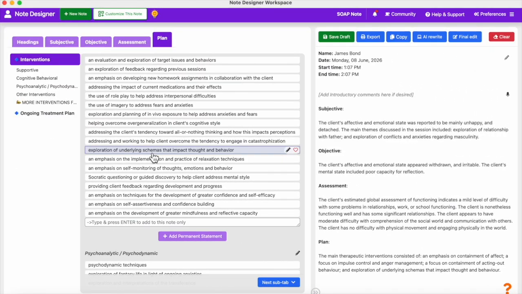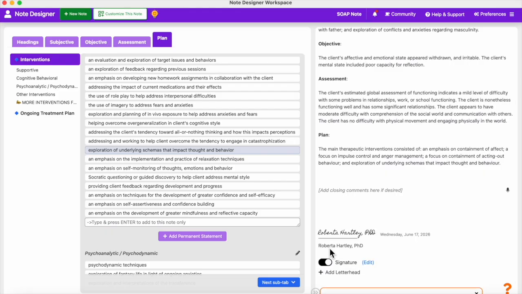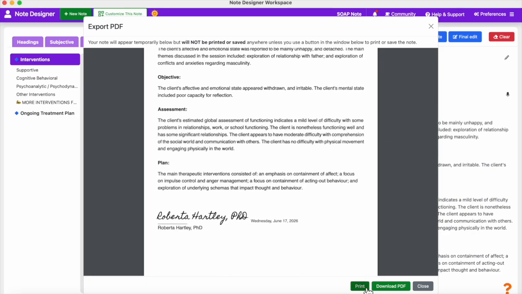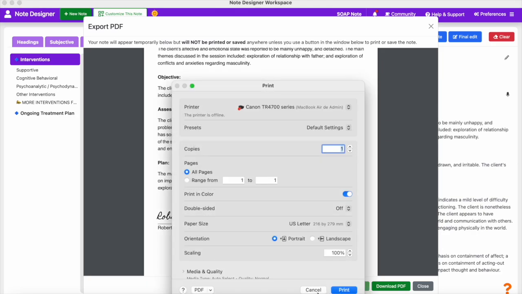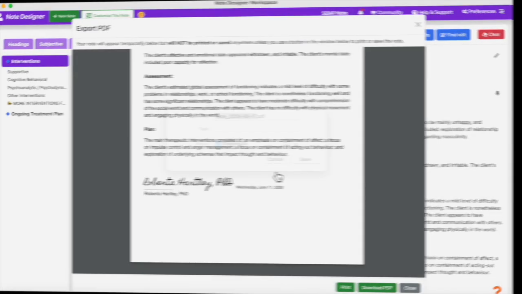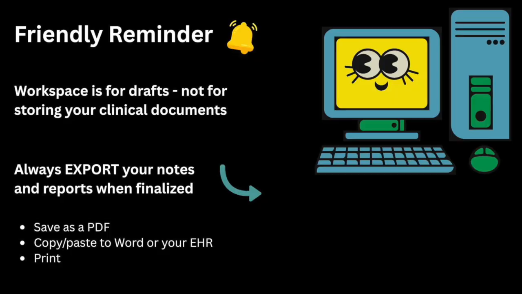Once you're finished working on your note or report, you are then ready to export it to your Documents folder on your own computer, your EHR, or wherever you like to save your final notes. Of course, you can also print your notes if you prefer to not keep electronic records. Importantly, this feature is not intended for the permanent storage of your clinical documents. Please keep in mind that these encrypted drafts are simply being stored in a hidden database file on your own computer hard drive, and so we are not able to access them, back them up, or offer further protections. This is why you should always export your final notes when they're done.